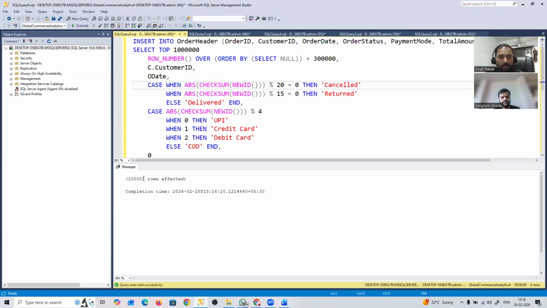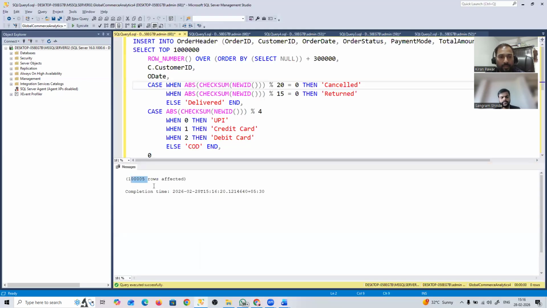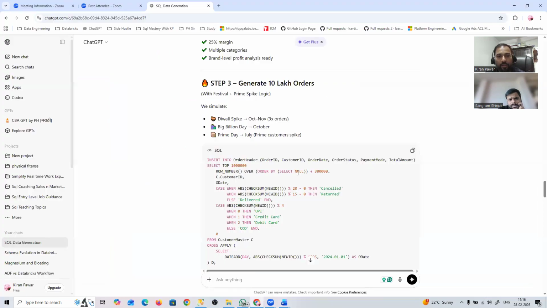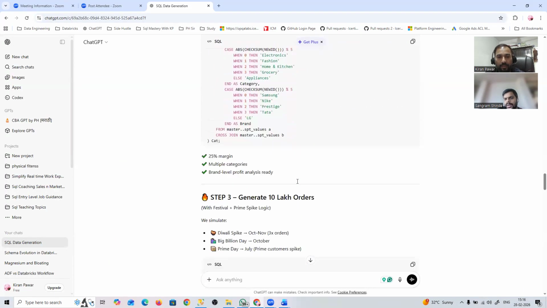1, 2, 3, 4, 5. 1 lakh orders added. It's only 1 lakh, right?